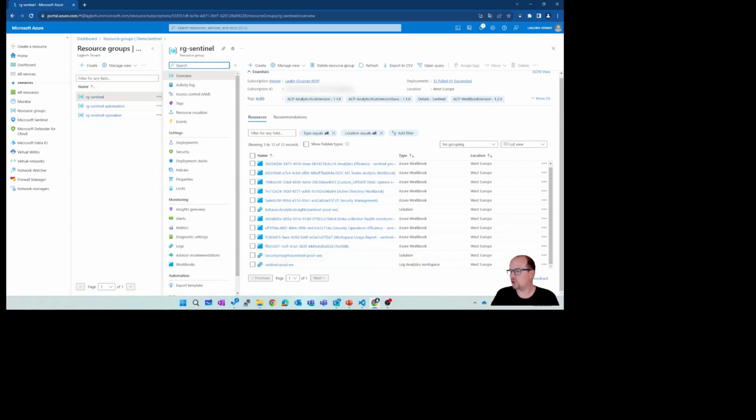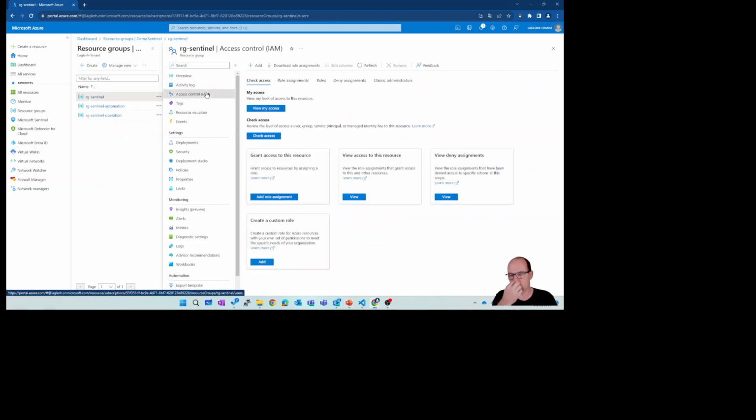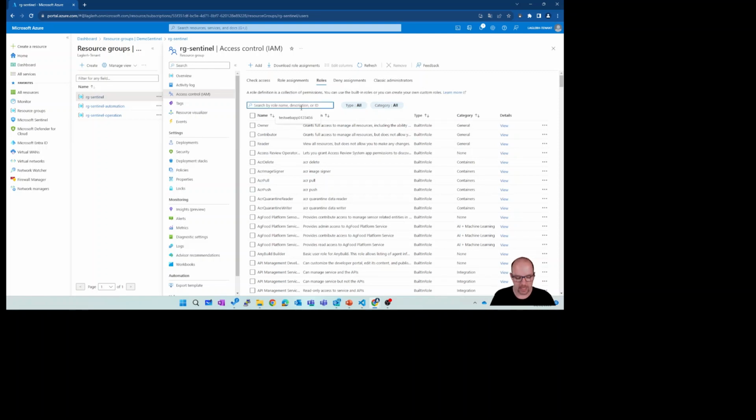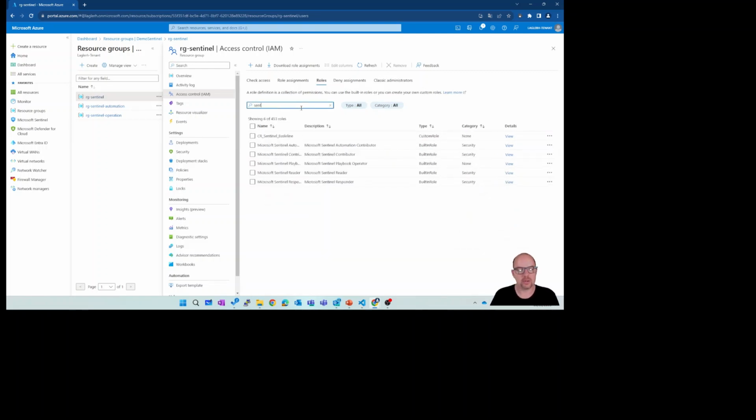So first of all, I want to show you the old or the most common way to assign permission to a security analyst. When we go to the resource group and go to Access control (IAM), you can see the different roles. We have a lot of built-in roles, but for Sentinel specifically, we have separate roles in place. The first one is a custom one, but here you can see Sentinel Automation Contributor. This is required for the Sentinel service itself, so we only need this permission for this service, but it's not a topic for today. We have the Sentinel Contributor permission, which represents the highest level of permission from the Sentinel perspective.